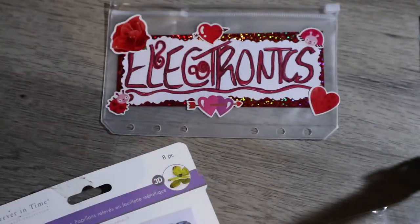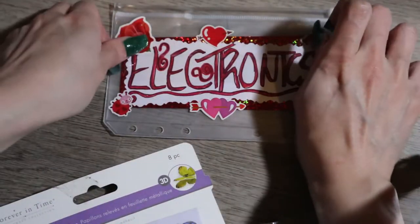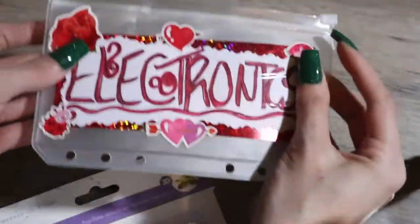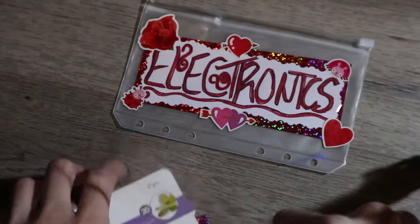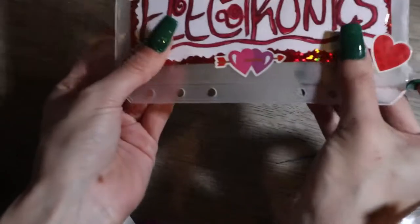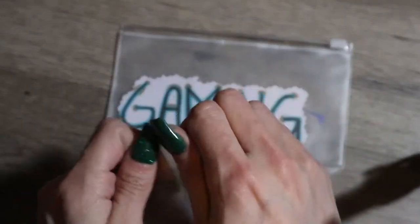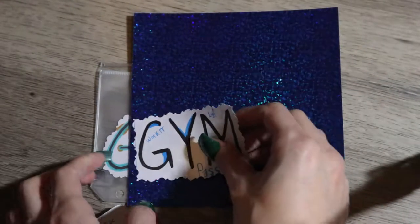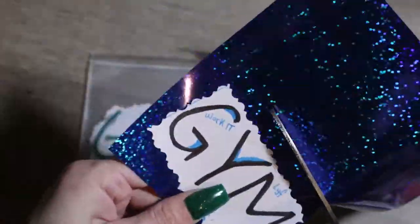I'm sorry this video is so long, but I really wanted to show you guys me editing my envelopes. I think it's a lot of fun, and I can tell you guys a little bit about myself. I work at McDonald's as a Guest Experience Manager — I am the department manager of guest experience. My boyfriend is a rebar worker; he works 40 hours a week, and I also work 40 hours a week with a salary income.